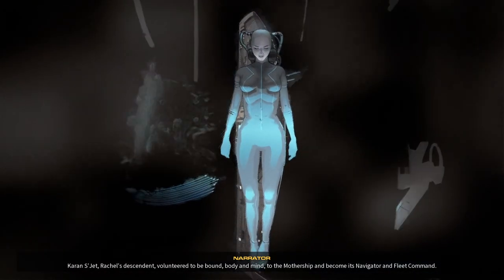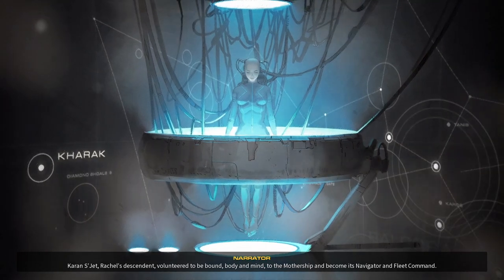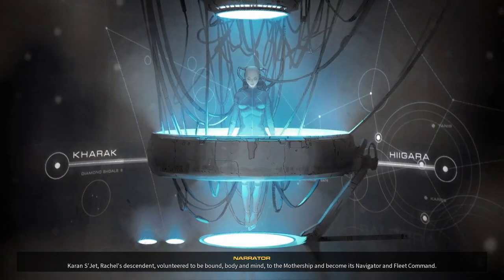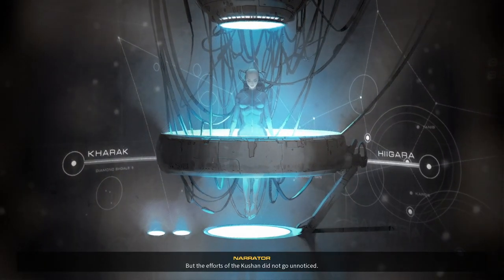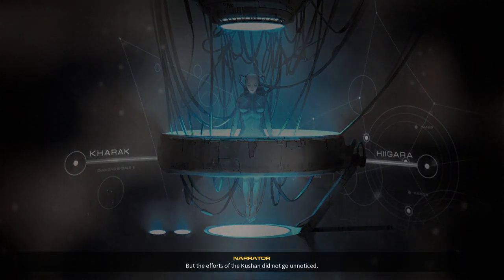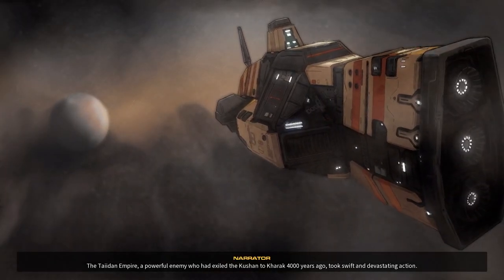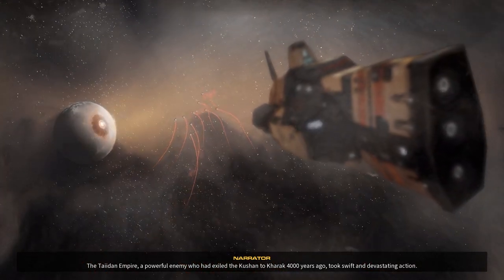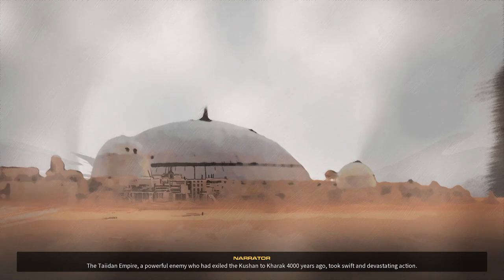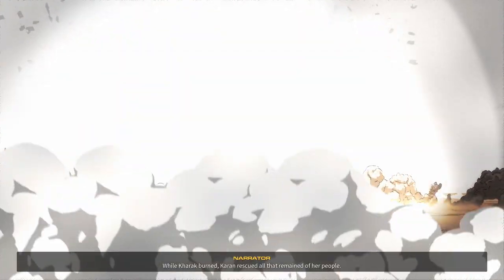Karen Sajet, Rachel's descendant, volunteered to be bound, body and mind, to the mothership and become its navigator and fleet command. But the efforts of the Kushan did not go unnoticed. The Taidan Empire, a powerful enemy who had exiled the Kushan to Karak 4,000 years ago, took swift and devastating action. While Karak burned, Karen rescued all that remained of her people.